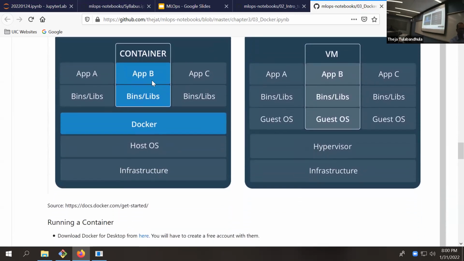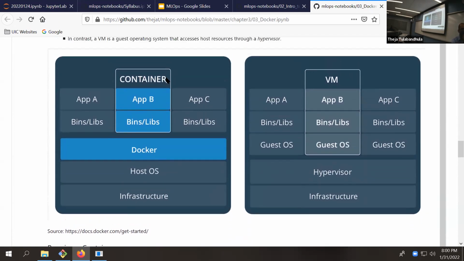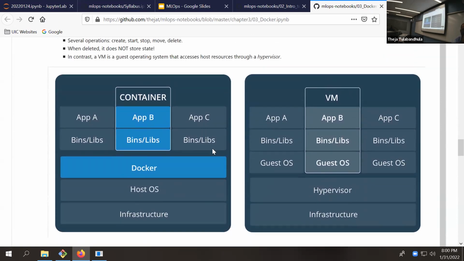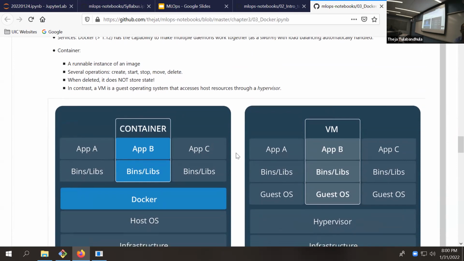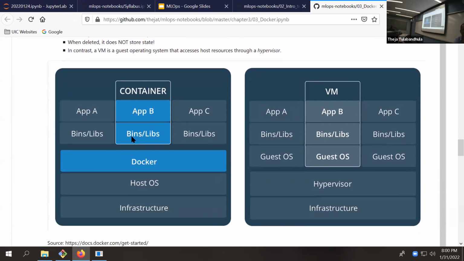Anyway, so we'll get to those commands in a second. Let's actually, one final time, look at the difference between a VM and a container, because I didn't tell much about VMs. The left hand side shows a block diagram of how a container sits on the actual real machine, like a computer, an EC2 machine, or a physical machine.